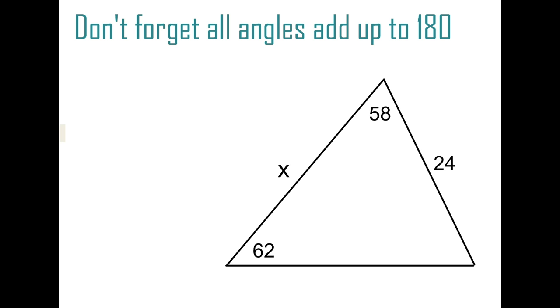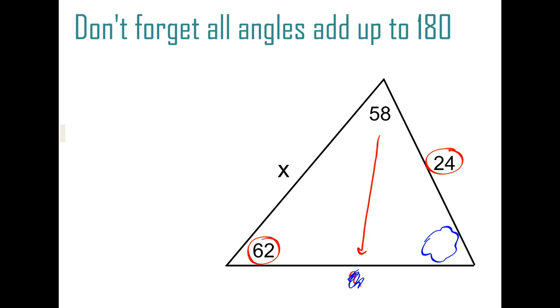Sometimes you'll be given a problem like this. And when you go to set it up, you go, okay, I got an angle here, so the sine is 62 over 24. And then I get to here and I'm thinking, well, wait a minute. I don't know what the opposite side of 58 is. I can't do this. So we're sort of stuck here, but not really, because don't forget all the angles add up to 180 degrees. Actually, if I want to find the x there, I don't really care about this side at all. That side doesn't matter to me. What I really care about is finding this angle right here.